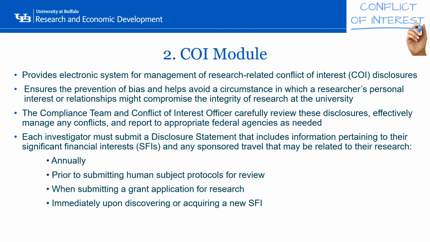The Conflict of Interest module provides an electronic system for management of research-related conflict of interest disclosures. It ensures the prevention of bias and helps avoid a circumstance in which a researcher's personal interest or relationships might compromise the integrity of research at the university. The compliance team and conflict of interest officer carefully review these disclosures, effectively manage all conflicts, and report to appropriate federal agencies as needed.